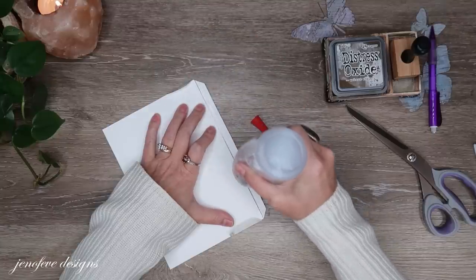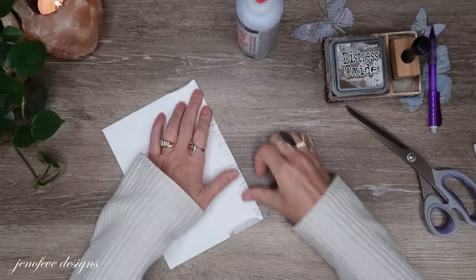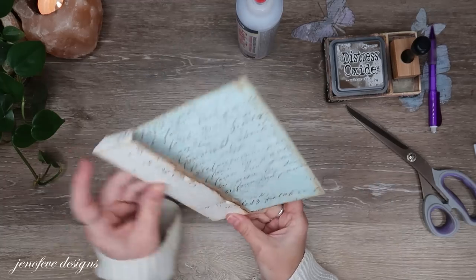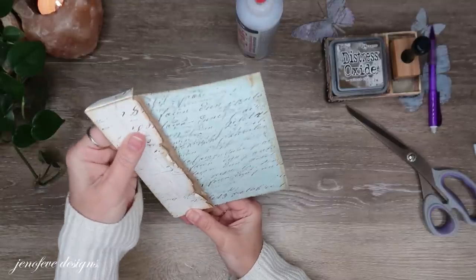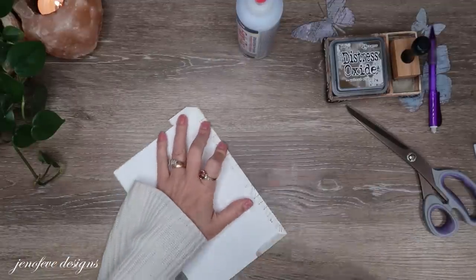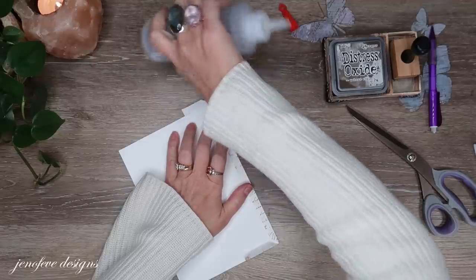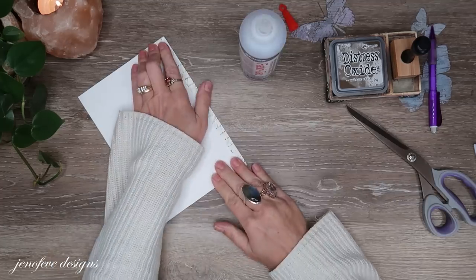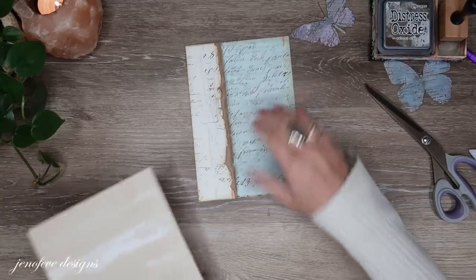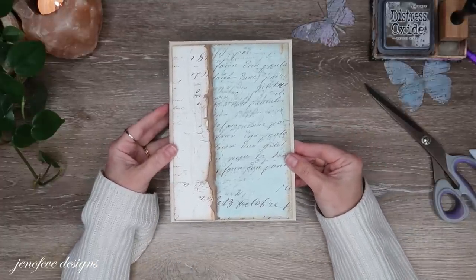Glue on this long tab. Yeah, that looks so cool. And then I'm going to glue this top tab, or whichever tab. A tab. Okay. So we have that. So here's what we've got so far. Right? Doesn't that look cool?